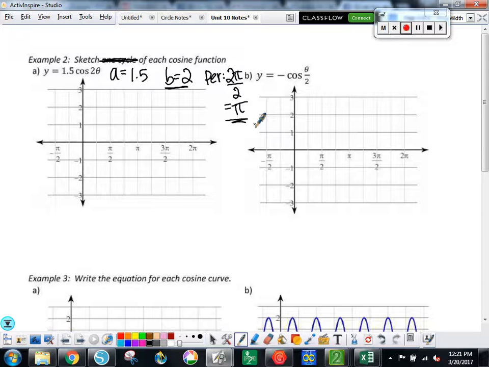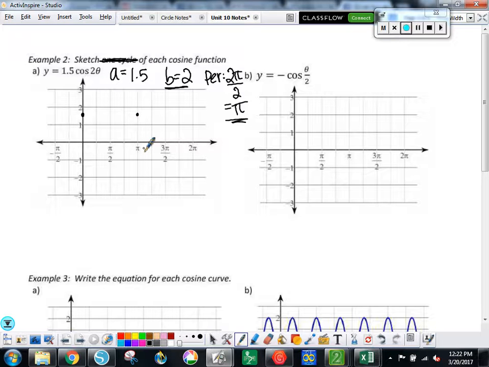To know where it starts and stops, right? So when we did the sine function, we first started with the ends, right? But the ends were at 0. On the cosine function, we're still starting with the ends, but where is it going to be? Now it's going to be at the amplitude, which is 1.5. So it's going to start at 1.5, it's going to end at 1.5.